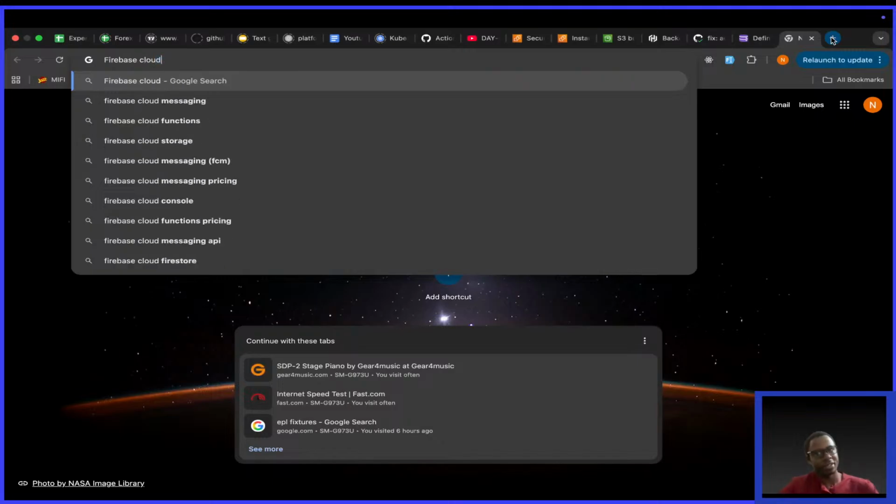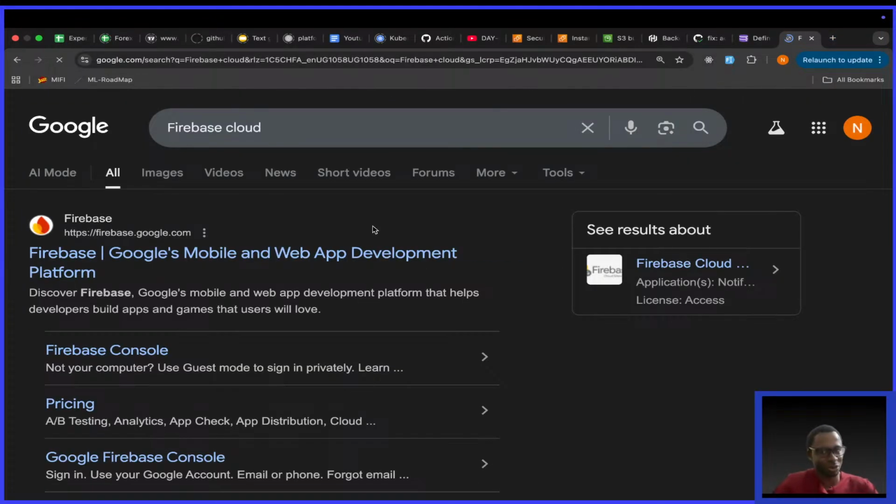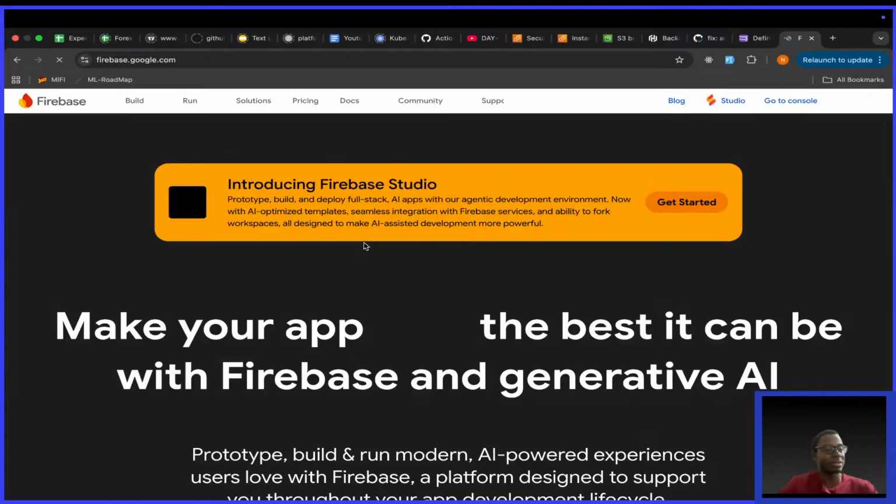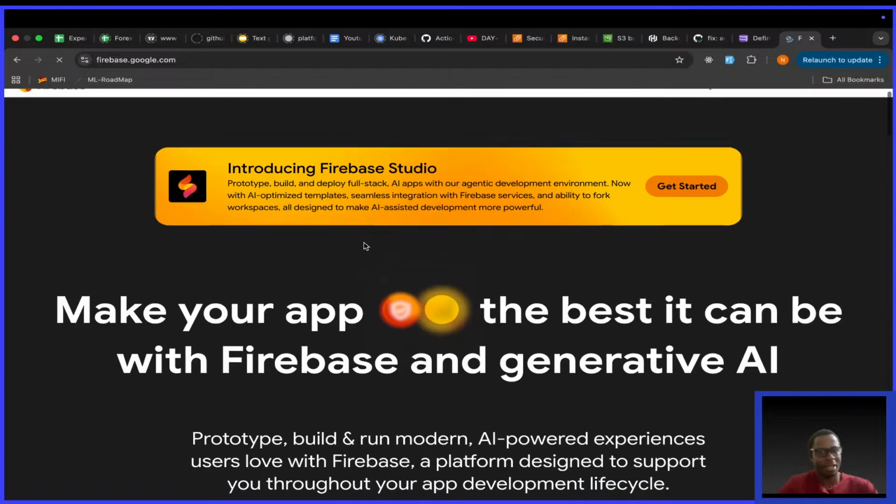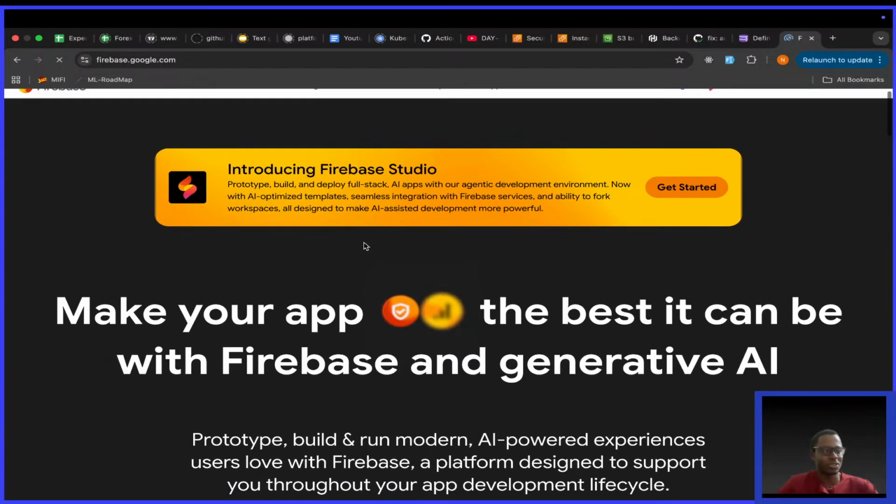I learned about it when I used to create Android mobile apps using Java and Flutter, and I used to use Firebase a lot. And I'm now using Postgres SQL.